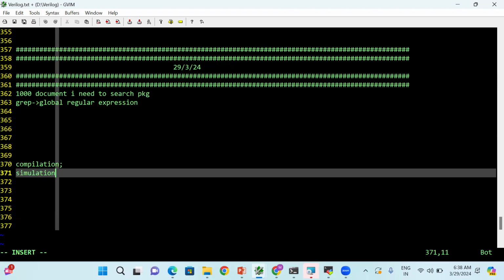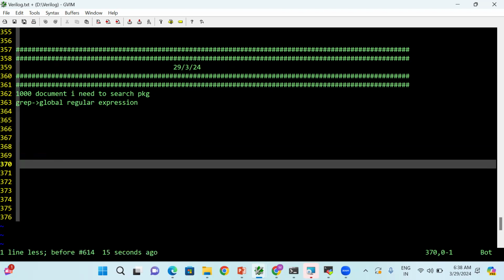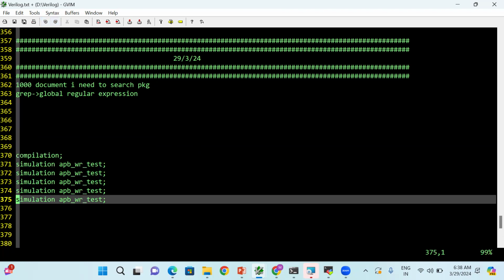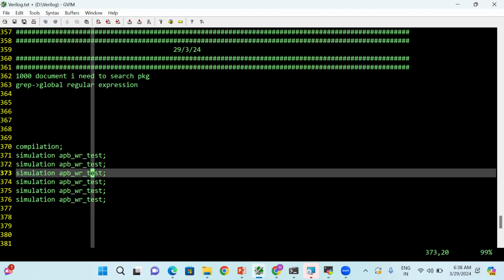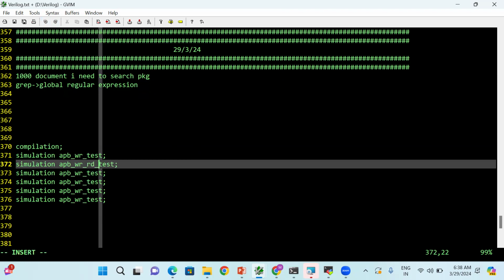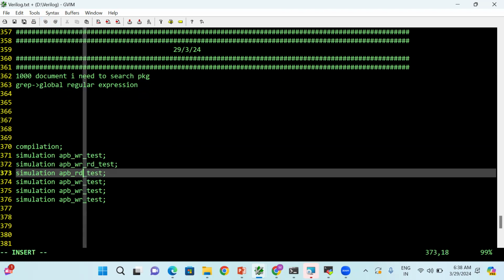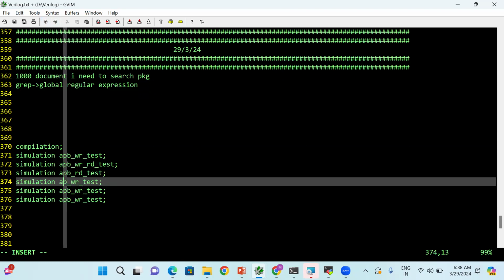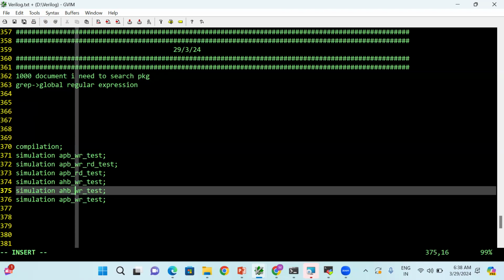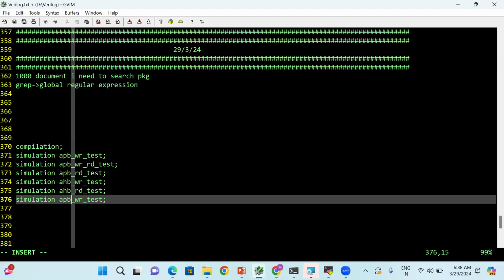For APB, there is a write test, then after that a read test, one write-read test. One AHB write test, one AHB read test, one AHB write-read test.